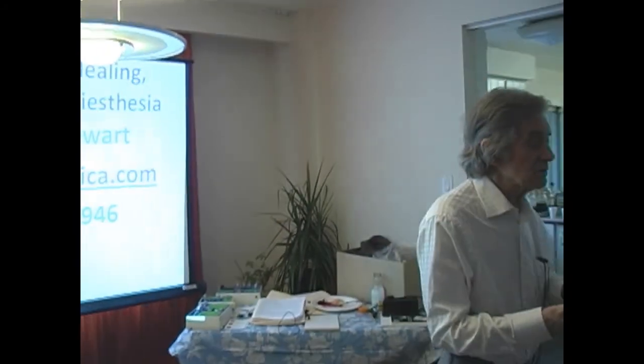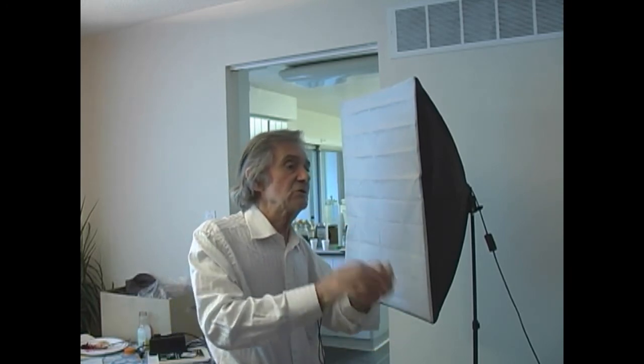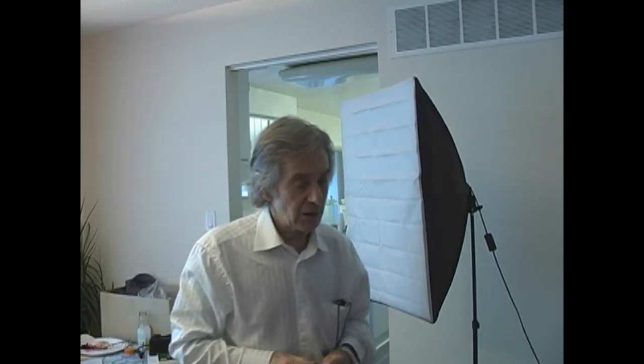So I mentioned morphic fields that cause shape and form in the universe. So the question is, where is that information coming from to get downloaded, riding on the waves to impart information into material substances? And other names are zero-point energy. Zero-point energy meaning that energy which still remains at 0 degrees temperature. So it's not vibrational, it's not heat. It's from another external source, a more cosmic source.